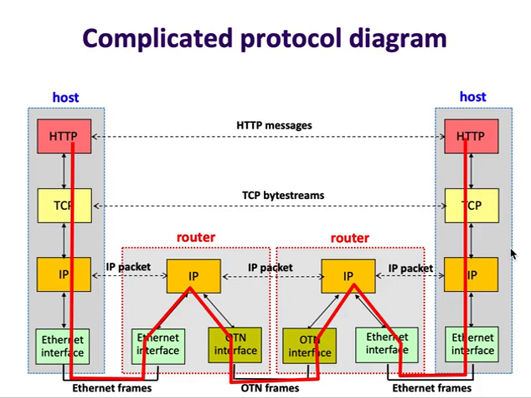In order to make that work, Ethernet would have to know what format or what interface OTN supports. And so every link technology in the world would have to know how to convert between all possible link technologies. Ethernet would have to know how to send a message to OTN. OTN would have to know how to receive a message from Ethernet, and so on. Instead, what we're saying is the only thing you have to know how to do, if you're a link technology, Ethernet or OTN, is hand a packet up to the IP layer and accept a packet from IP. As long as we all know how to interface to IP, this can work. Yeah.